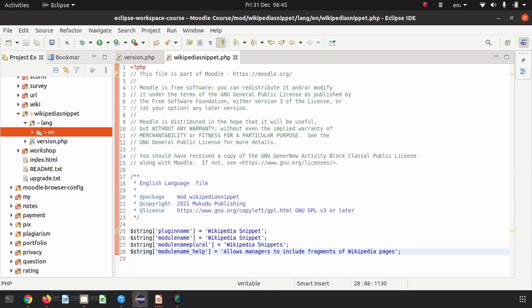Now for modules there is another required file, and that file is install.xml in your db folder, and this file defines the tables for your plugin. This is the only plugin type in Moodle where you need to define your tables before you even install. With all the other ones, if you remember, I kept on saying we install, then we go to our DB XML tool and create our tables.